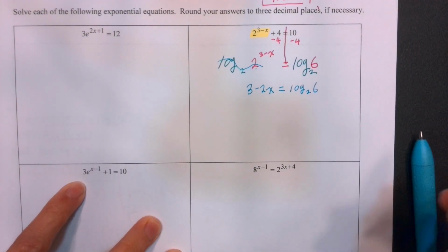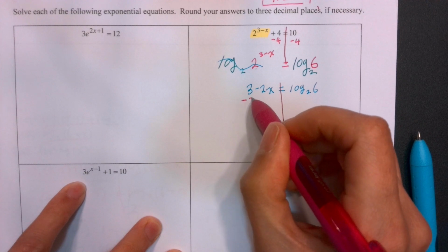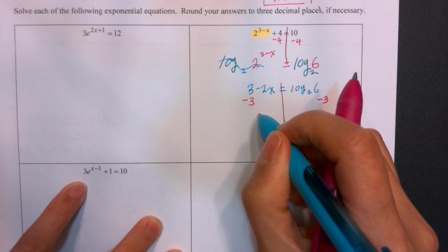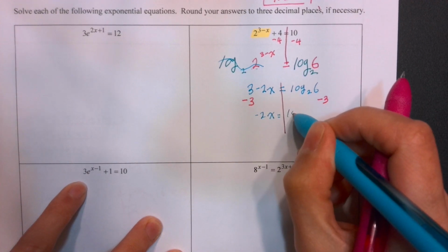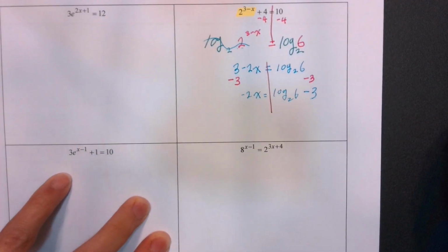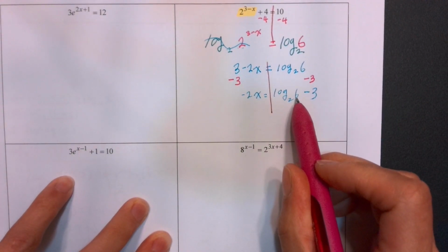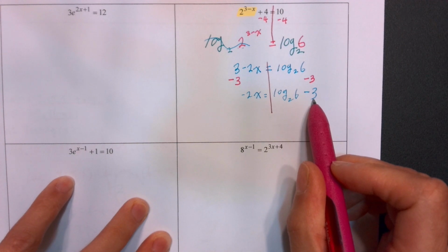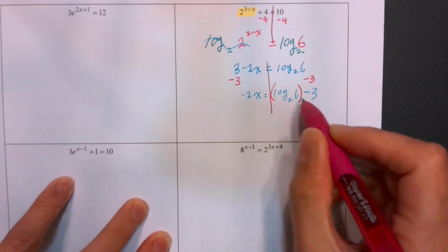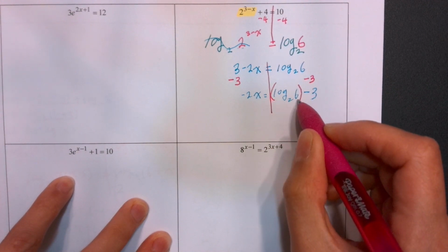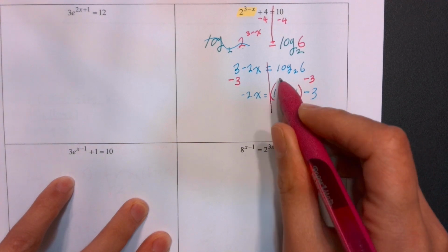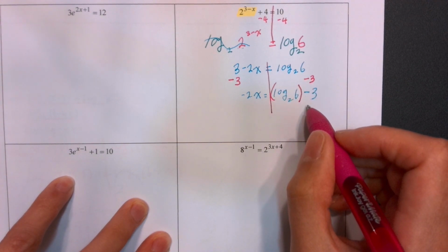And step number 3, go ahead and solve for x. Subtract 3 from both sides. Then I get negative 2x is equal to log base 2 of 6 minus 3. All right, here's where a lot of you make mistakes, guys. Can I just go ahead and do 6 minus 3? No. This is one expression there. So you can't just take the part of the logarithm and then subtract 3. This is one chunk of it. So if that's confusing to you, go ahead and put the parentheses around it so you can protect it.